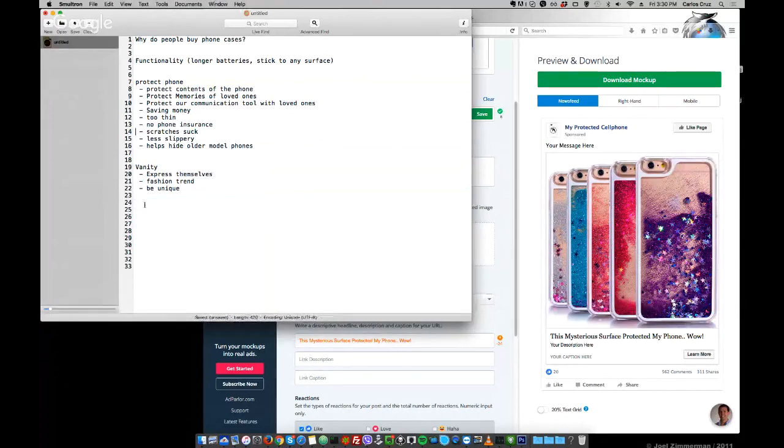And then from these, let's say protect the contents. So this is expressing themselves, fashion trend, be unique, novelty, right? Let's say novelty. What else would make sense here?